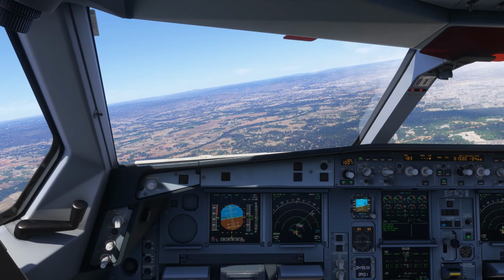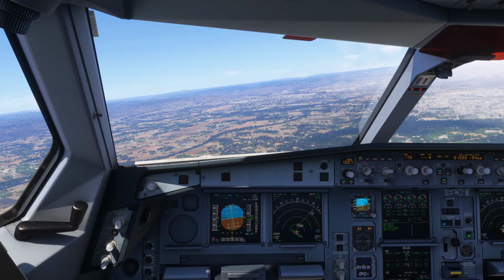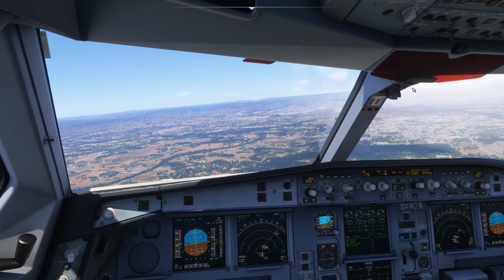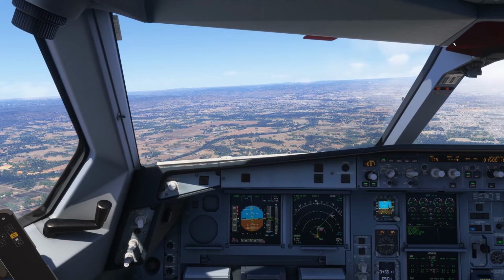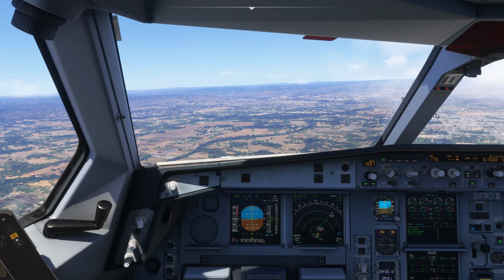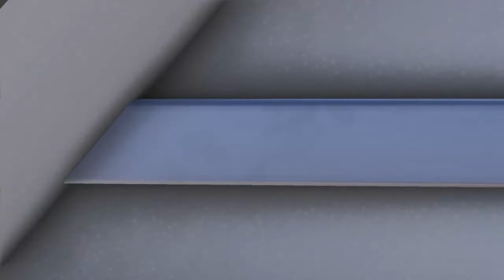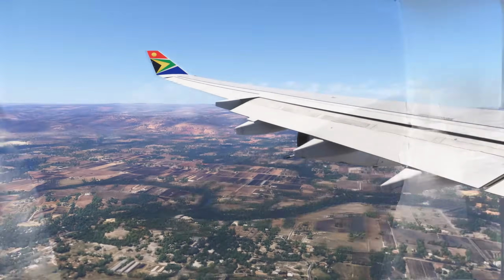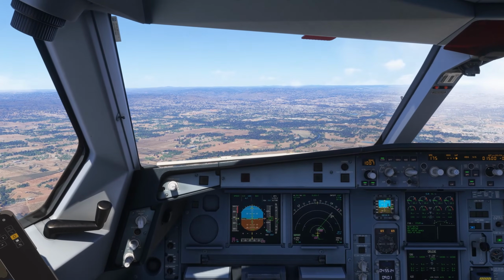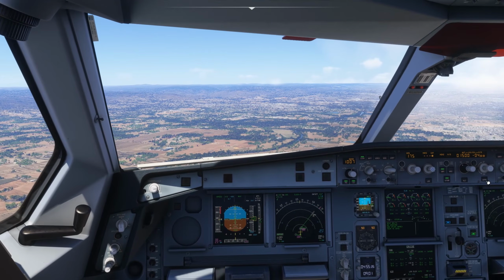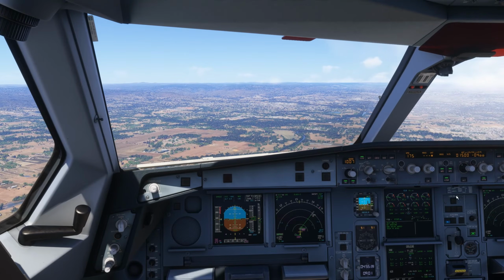Let me get comfy in my seat, ready to take control in a minute. And we'll get the lights on now. Cabin secure. Right, approach mode, second autopilot.